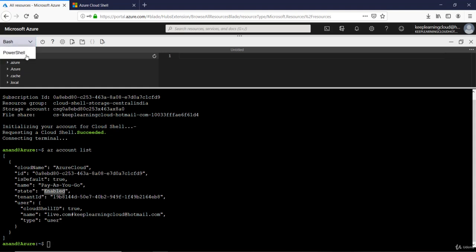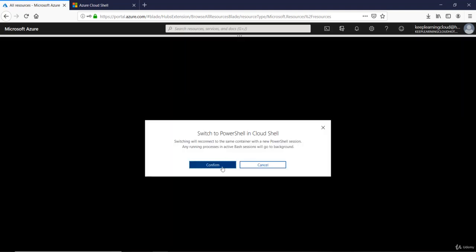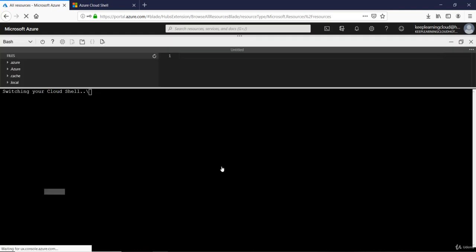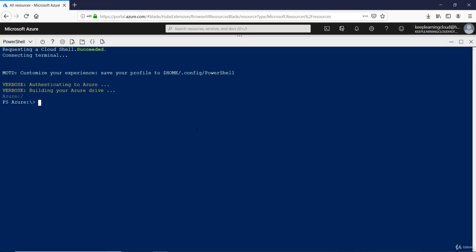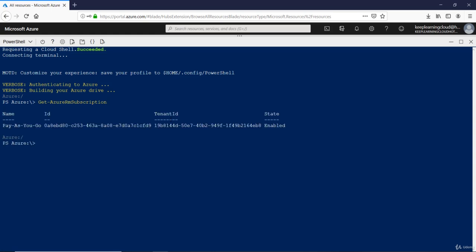Let's also run certain commands on PowerShell. Now, as I informed earlier, you have to restart the Cloud Shell. It takes about a minute to get it operational, up and running. Okay, now that the Azure PowerShell is ready, we are ready to execute certain commands. Let's start with this command called Get-AzureRmSubscription. When I hit enter, it should tell me the subscription that I belong to, and we can then run more cmdlets.